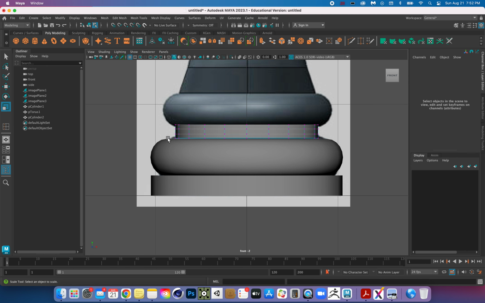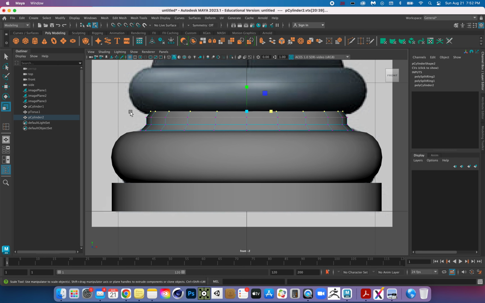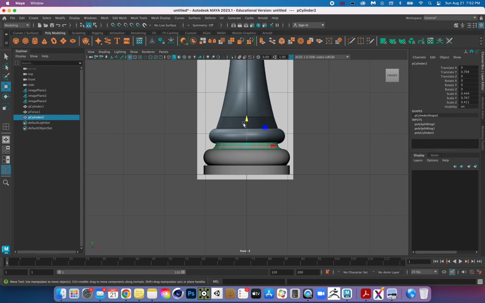Vertex mode, click and select the vertex, and I'm going to drag that out to about where it goes. And now I'm going to do the same with the others. So I'm going to click and drag the top vertices, and I'm going to scale it in a little. It's somewhere in there. And now I'm going to click and select this group and scale it in a little. And now you can see I've got that kind of edge, and I'm kind of happy with that. Maybe go back into object mode. Whoop. And move the whole thing down just a touch.